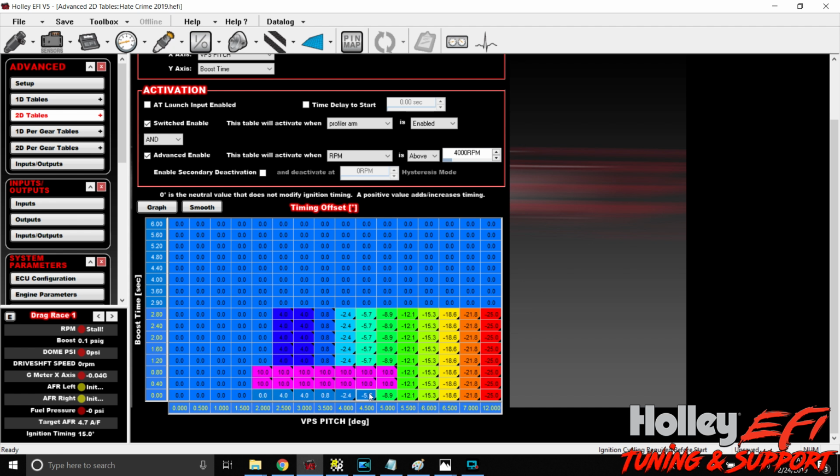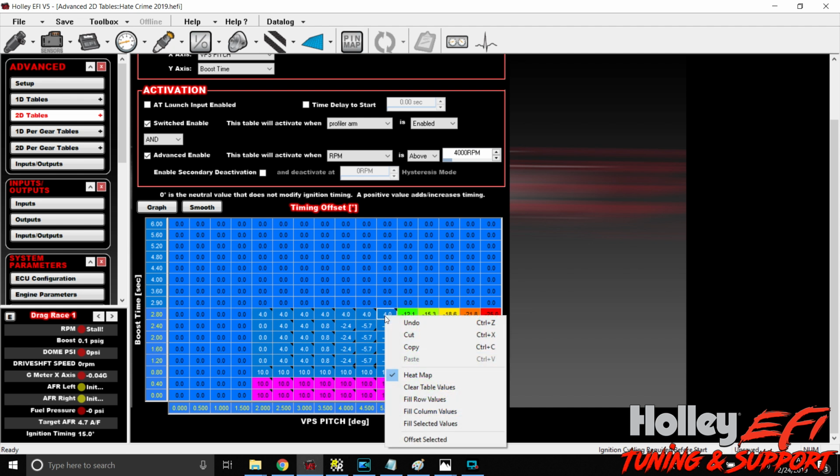So here, whoops, I missed a row. And then as time increases, we're going to lower that number. So say, out to that 330 number at 2.80, we're going to make this only 4 degrees. And we're going to left click, hold, highlight this whole thing and hit fill column values because it's vertical.